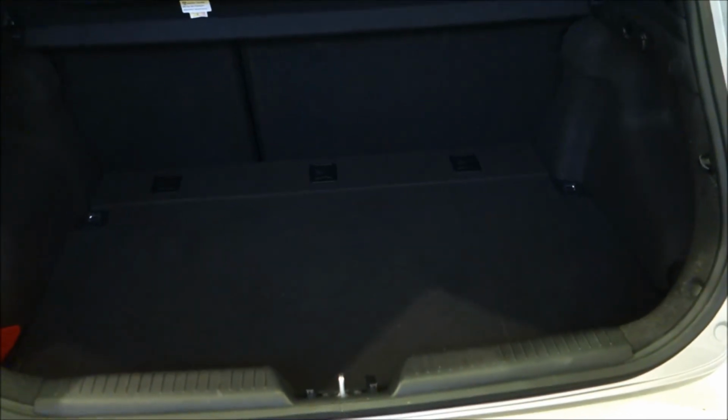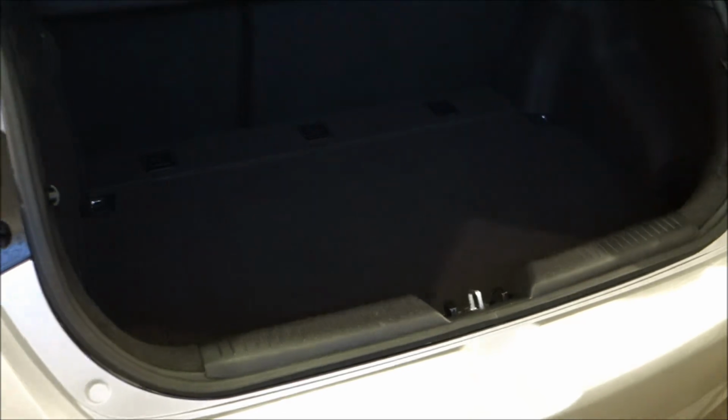So as you guys can see, it's not perfectly flush as it sits, but all that would take is just removing that panel again, and I guess cutting out some more of that styrofoam. To me, it looks pretty good right now. I'm happy with it. Like I said, I might go back and cut more of it out later, but for now I think it looks good, and good enough to complete this install.